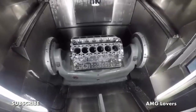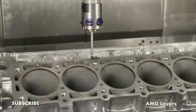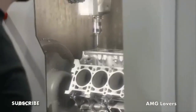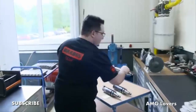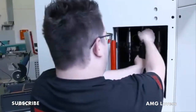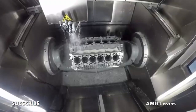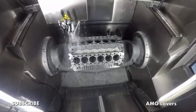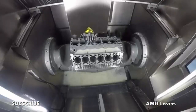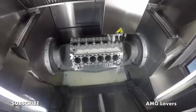Before the work is carried out, the engine builders determine the exact position of the workpiece using a 3D measuring sensor and measure every individual cylinder precisely to 1,000th of a millimeter. Only the utmost precision guarantees a perfect final result. Meanwhile, a colleague loads the machine with the milling cutters, which cost up to 3,000 euros. Then, everything is ready to go. For 1.5 hours, the machine works through the 12 cylinders of the aluminum crankcase. This enhances displacement from 6 to 7.3 liters, an increase of slightly more than 20%.